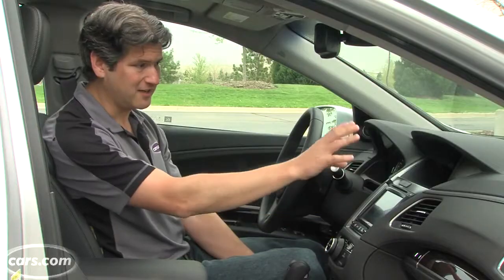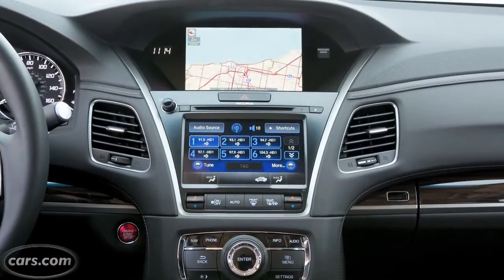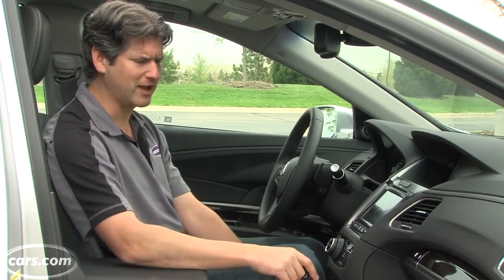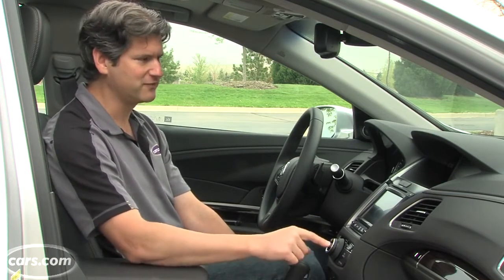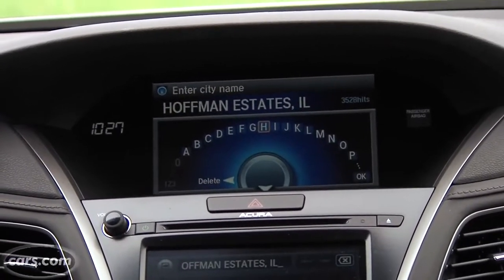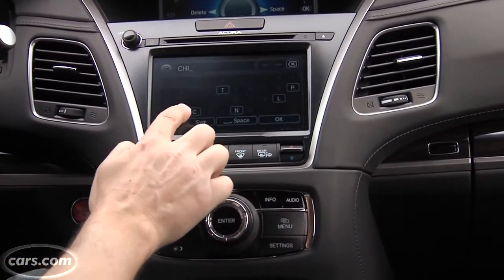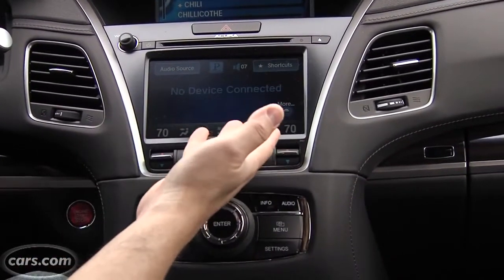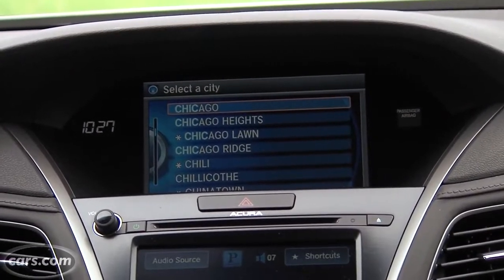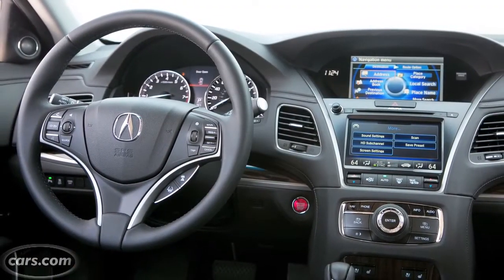The idea is the screen up high is close to your line of sight, but then that's too far for you to reach as a touchscreen. I like having a touchscreen to input street names and stuff like that, so I like the idea, but the execution isn't quite right. When you go to enter a destination, for example, you choose a city, all that happens on the top screen, then it gives you your keyboard down here on the touchscreen. I'm typing in the city name. What happens is, instead of coming up on the same screen, it pops up on the higher one. So then I have to go down here to the knob to choose my city. What I don't understand is why it doesn't put more of that on the touchscreen itself. So I think it needs some work.